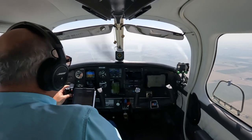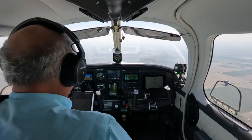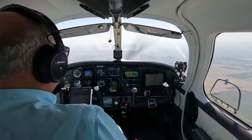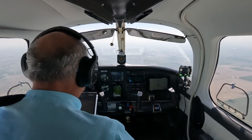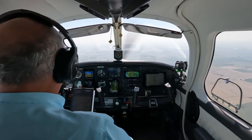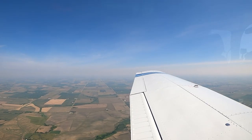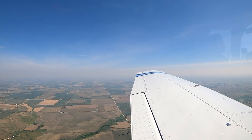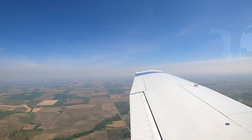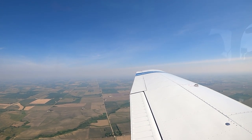Quad City approach, Dakota 6919 Mike, 4,000 descending to 3.5. Dakota 6919 Mike, Quad City approach, squawk 2906. 2906. Oh, that's some bumps. 101 Tango Foxtrot, change advisory frequencies approved, report on the miss. Change to advisory and we'll report on the miss, 1 Tango Foxtrot.